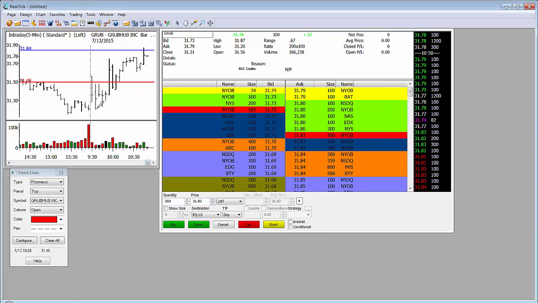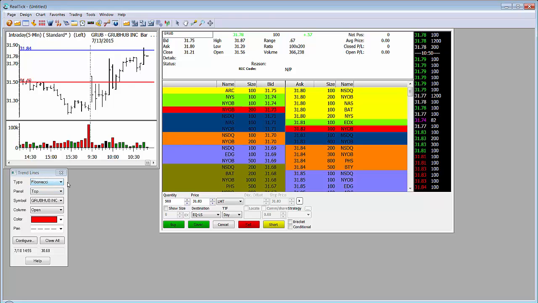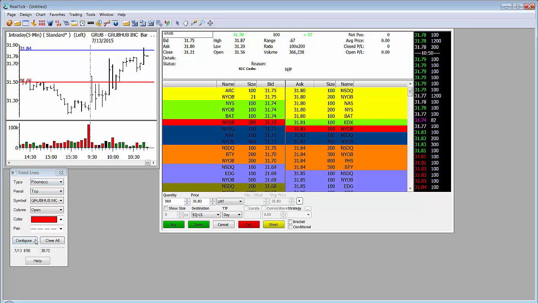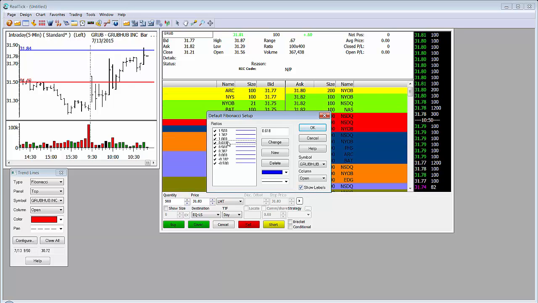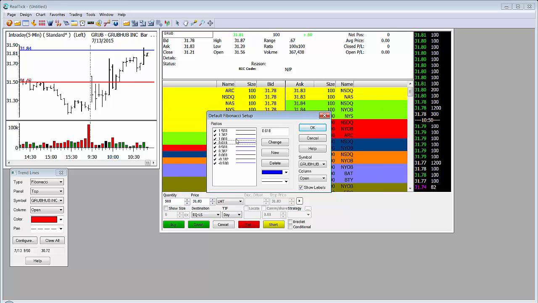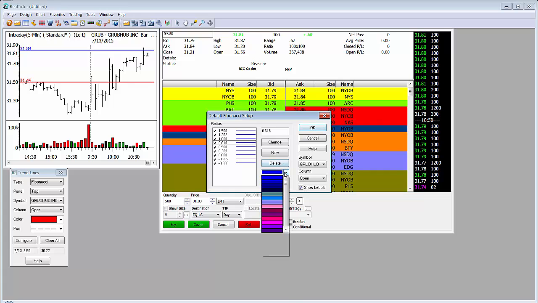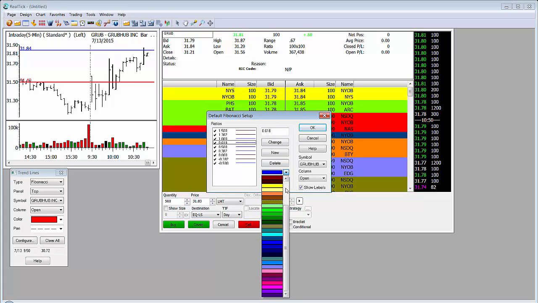So let's say you do a Fibonacci study. Fibonacci is what you selected, and then you click on configure, and you configure these one time, right, and then it's going to keep it for you. As I said, I use 1.0, 1.382, 1.5, 0.618, 0.5, 0.382, minus 0.382, and minus 50. And I just have it configured to go blue and to show me the labels when I draw these things. So you can select any color you want for your fib studies.